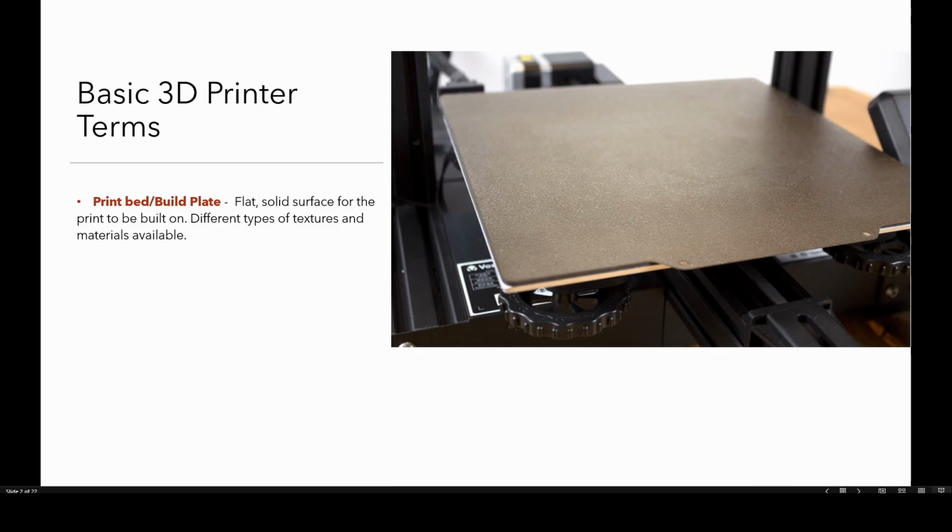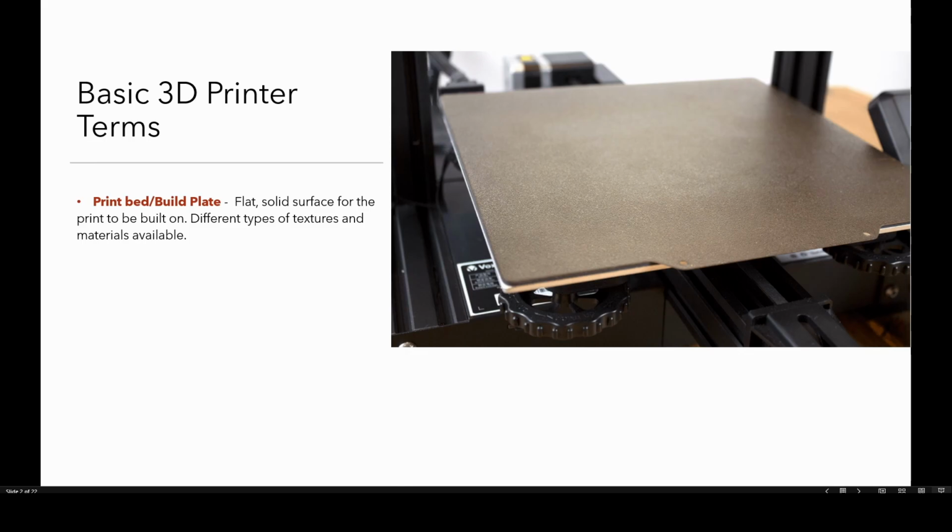Some printers offer heated beds with various benefits such as better adhesion and an increased print quality. It is important to be careful around the print bed though, as depending on the type of filament you are using, the temperature can increase to around 100 degrees Celsius, which can cause burns.